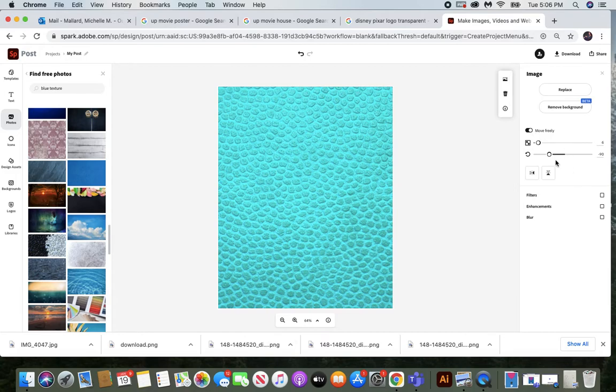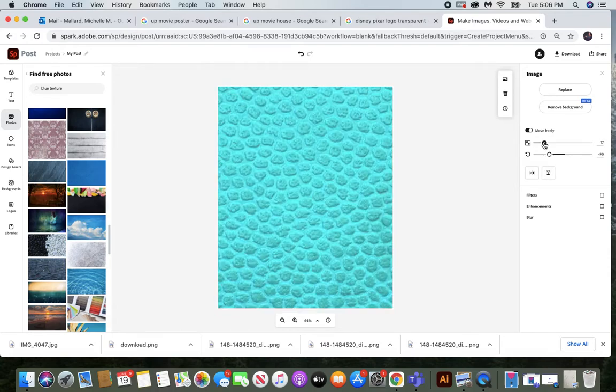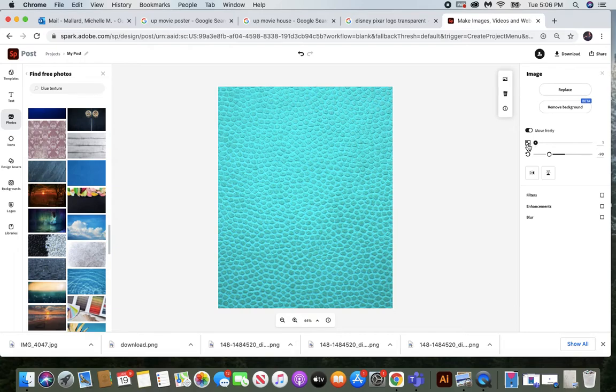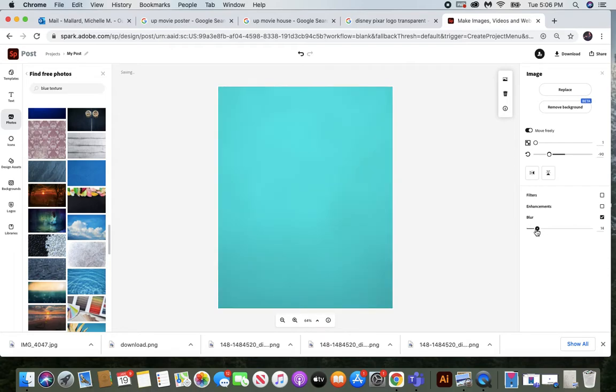I'm going to change the opacity on it. Bring my opacity down. I guess it's not letting me do that. Since it's a background, it's not letting us change the opacity, so I'm going to add a little bit of a blur. Ooh, I'm liking that a lot better. All right, here we go.